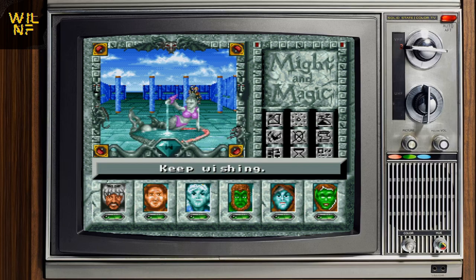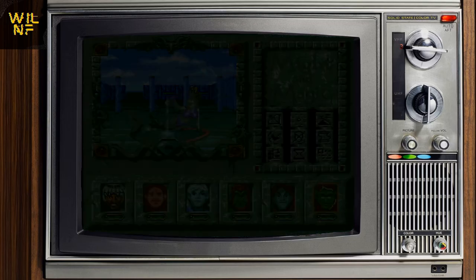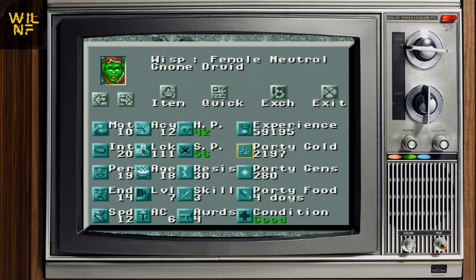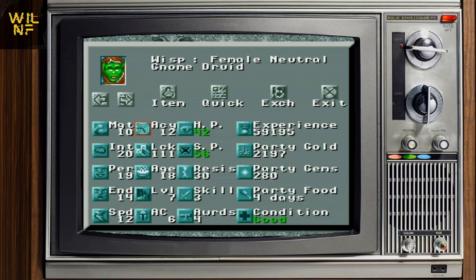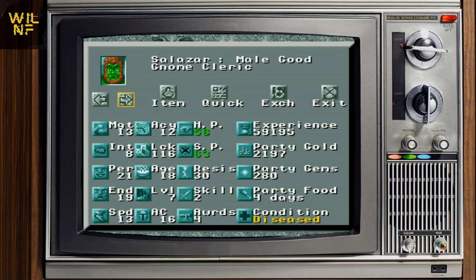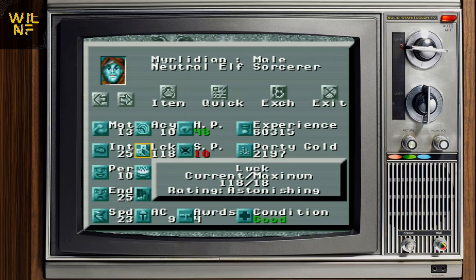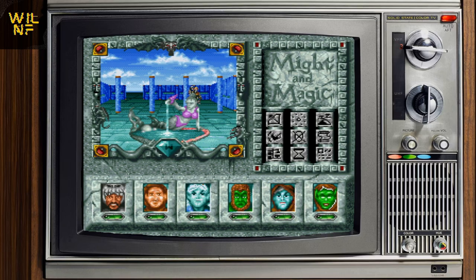You'll see. Come on. Today is your lucky day. Now, when that happens, you see, luck. You get plus 100 luck, which is amazing. Astonishing. That helps with resistance and avoiding status effects and stuff.